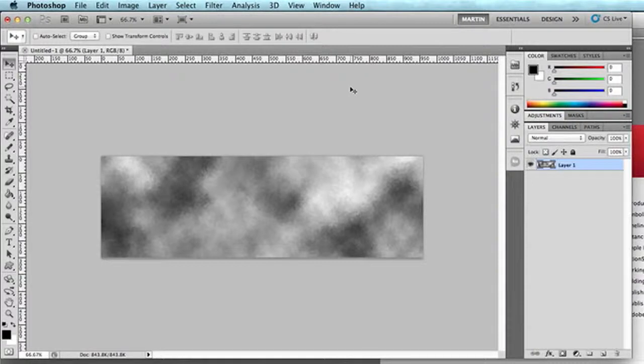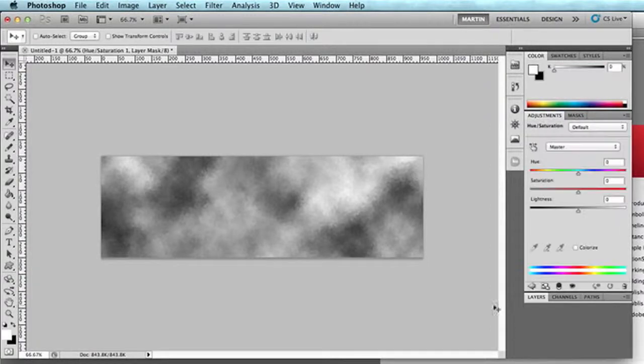You could play around with those filters until you achieve the texture that you were after. I'm going to go with that though, and then I'm going to add an adjustment layer. So down at the bottom of the layers panel, I'm going to add a hue and saturation.